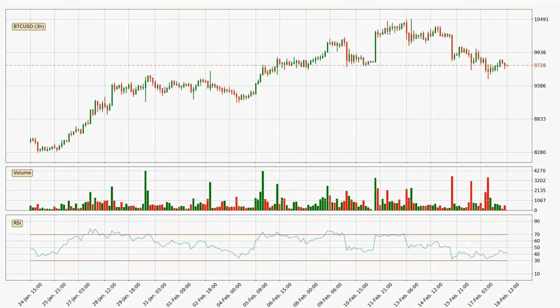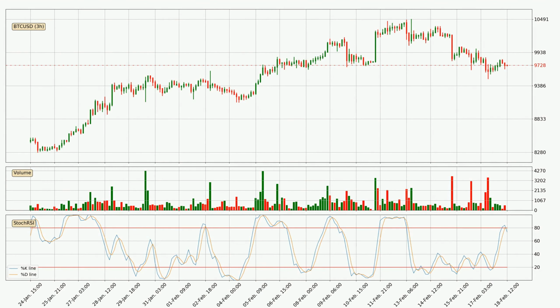Jumping to the 3-hourly relative strength index, the current 3-hourly RSI is at 42, so there are currently no signs of the crypto being overbought or oversold. Looking for divergence in the 3-hourly time frame, there is a bullish divergence, which means we can expect the price going up or at least to remain stable for some time.